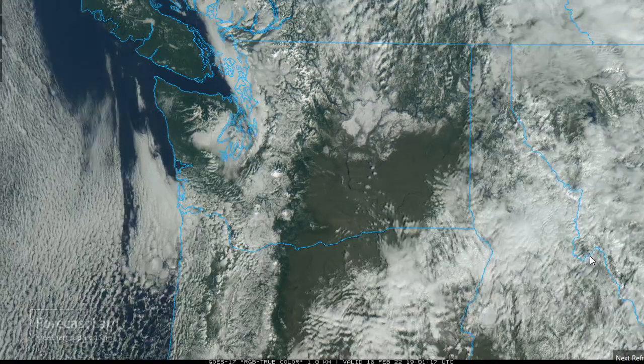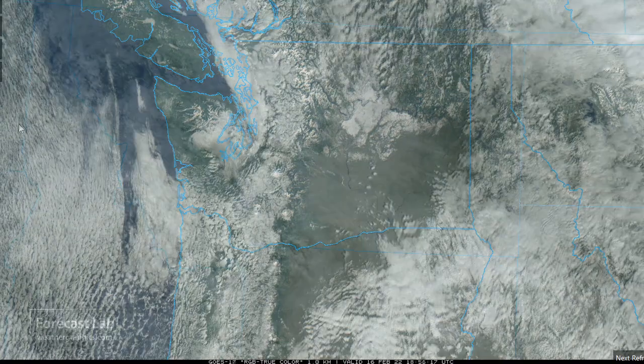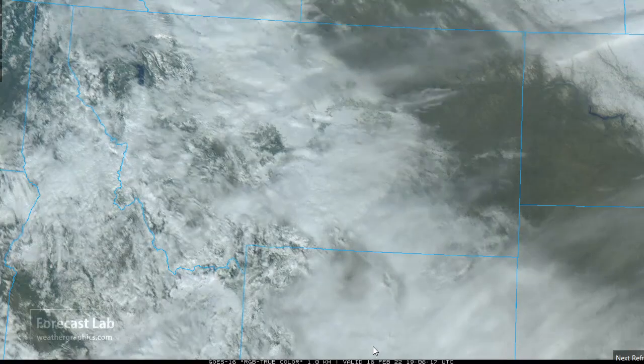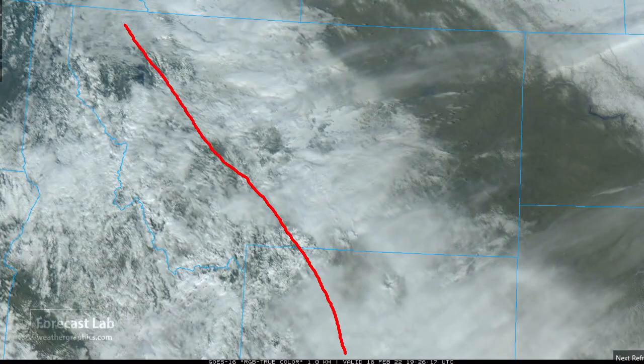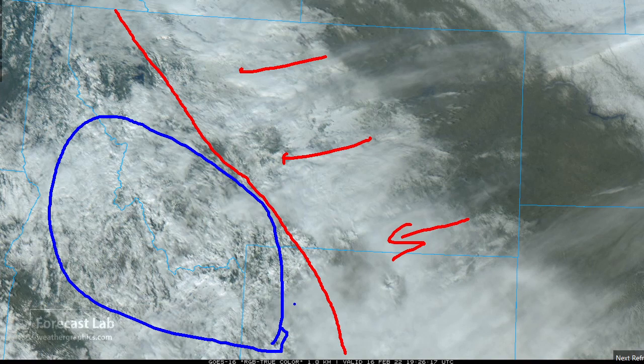Further out to the east, snow showers in parts of Idaho. Heading into Montana, that's going to be on the tail end of that frontal boundary, the Canadian air mass banked up against the Rocky Mountains. And then further out to the west, that's going to be a transitional air mass. Some of that cool air, mostly in the mid and upper levels, affecting that region, but not much going on at the surface.